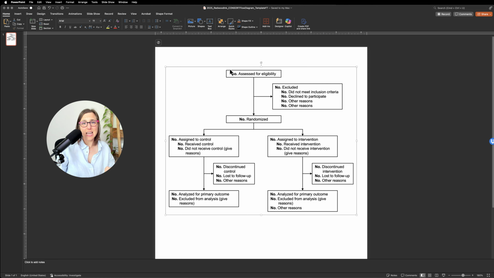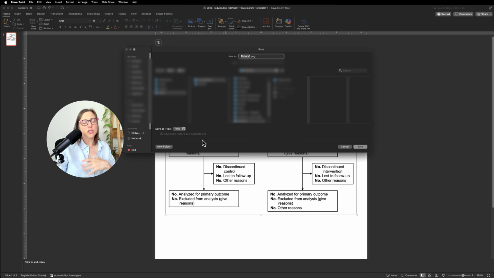And then to save this as a picture, I then will right click, not in this space. See how I have the black arrow? It won't work here. So you have to go and move the cursor over an element to where it turns into that 4-point arrow. And then you right click and you go to save as picture. And then you have the option to save it as a PNG, a JPEG, even a PDF, other types of files.